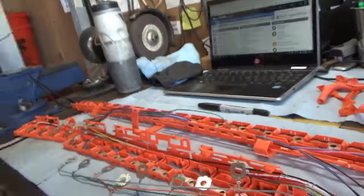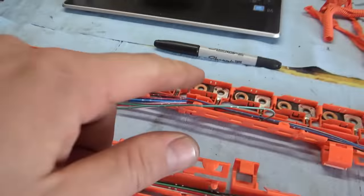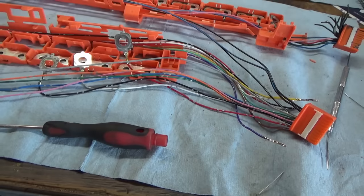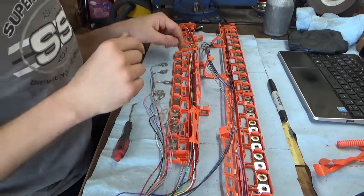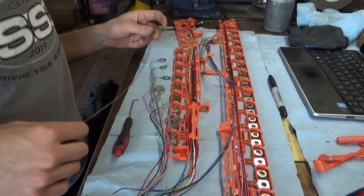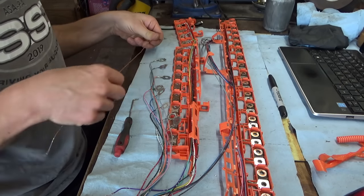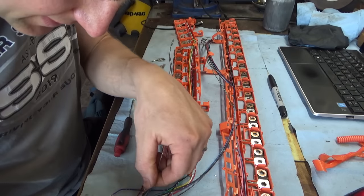Basically we have 1, 2, 3, 4, 5, 6, 7 left, and I marked the ones that were okay. So that one's okay, that one's okay, and that one's okay. The lengths might not match up exactly, but it doesn't really matter. Let me just finish this up. Basically just do one at a time, all in a row. So this brown is the next one, and see these are flipped around, they're kind of mirror images. So you want to bend this to the proper orientation, and the pin will go into the next slot on the connector.